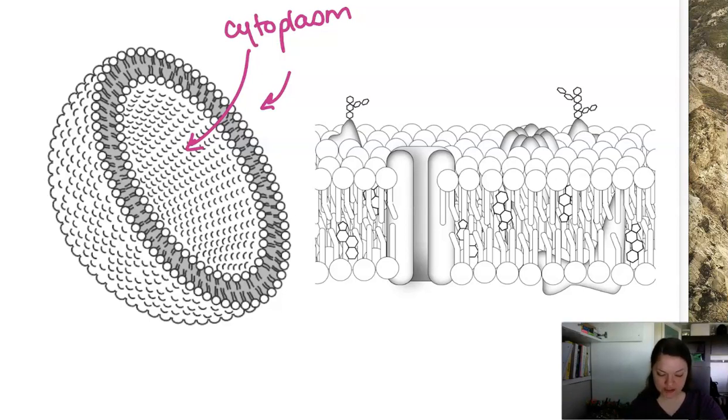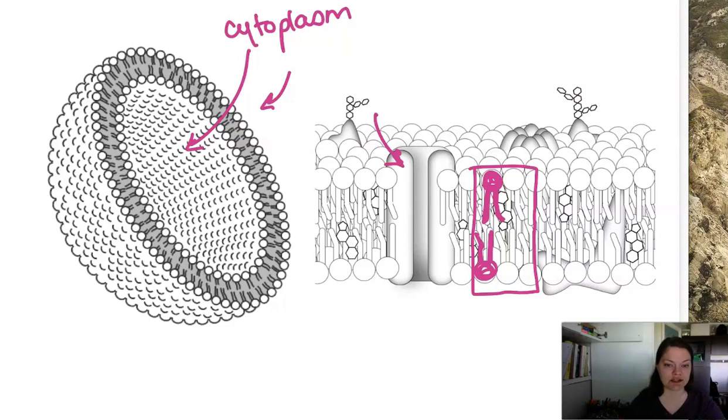Now, if we just look at this cross section here of the membrane right here, what we see is that there are the phospholipid bilayers. So if I kind of look right here, this is all phospholipid bilayer. So we've got a phospholipid kind of being blocked by some cholesterol there, and there's two layers of it, which makes it the bilayer. We've also got those integral proteins. Here's one right there, and there's some other things that are attached to this membrane just to give you a better visualization of it. There are going to be three types of transport that you're looking at in this chapter.